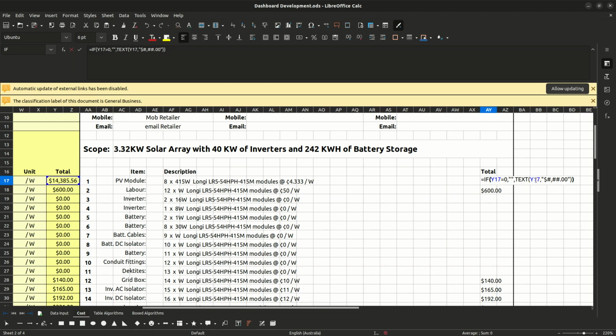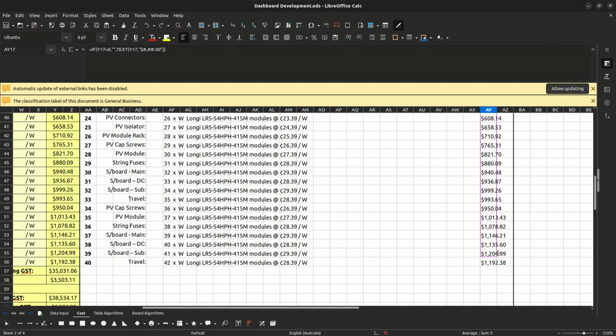And you have to put the format. Apparently that's the format. I don't know why, it's stupid. But anyway, I looked it up, watched a video on YouTube. You put the dollar sign there for your currency. You put a hash for anything above 1,000. You put your comma there to say when you get to 1,000, we want a comma, just like over here. And 2 hashes, not 3 for some reason. And then a dot and zeros instead of hashes now, for decimal places. And then close off with some inverted commas. And that's the formula. Oh, that's what they want. Okay, and as you can see, I've got my 14,305.56 cents. How bizarre. And of course, I've dragged that down all the way to the bottom there.